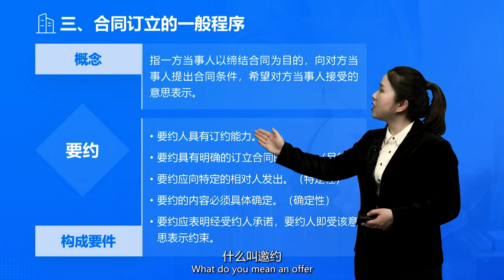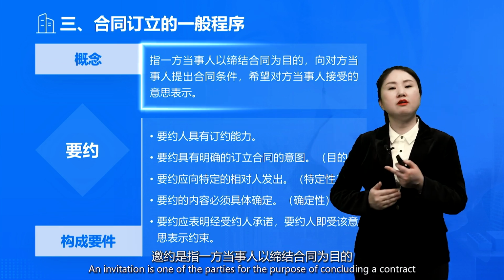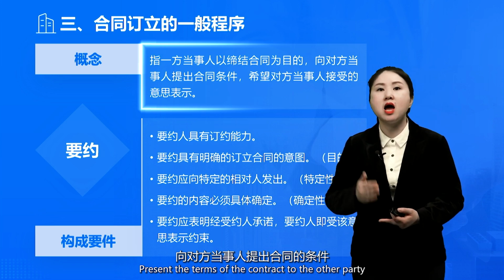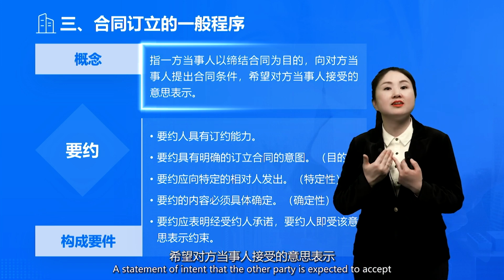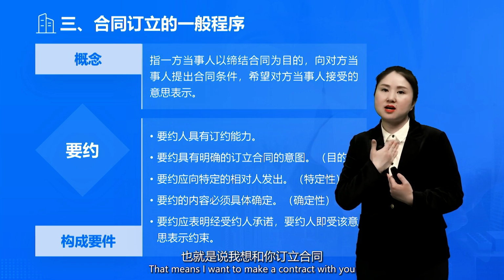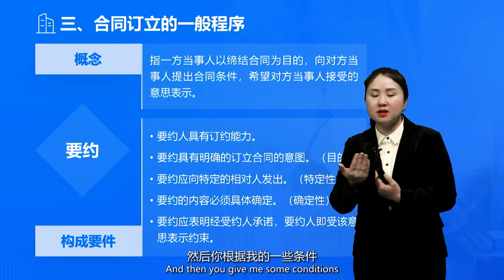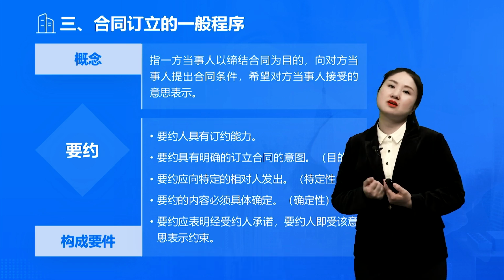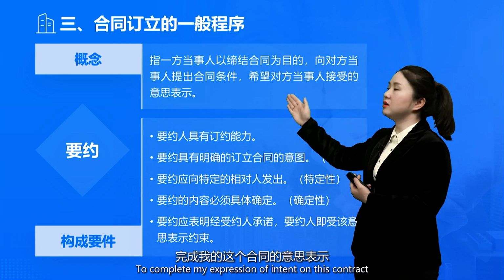Let's see: what do you mean by an offer? An offer is a statement of intent by one of the parties, for the purpose of concluding a contract, presenting the terms of the contract to the other party and expecting the other party to accept. That means I want to make a contract with you. I must put forward the conditions on which I want to conclude the contract and tell you, and then after seeing them, would you like to sign this contract with me? I invite you to complete my expression of intent on this contract.